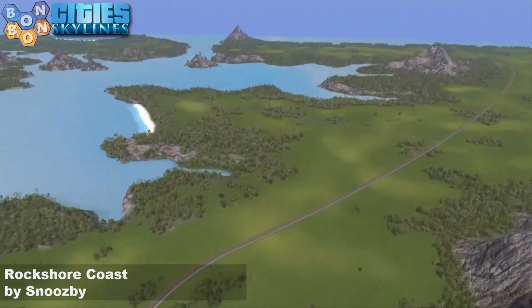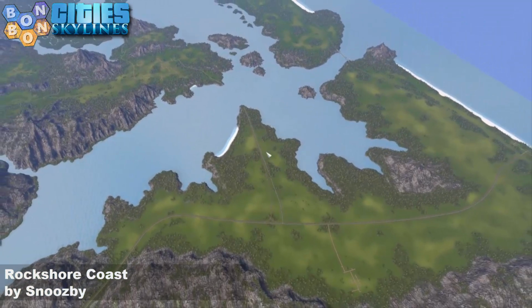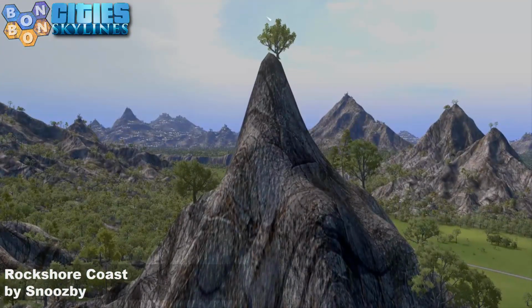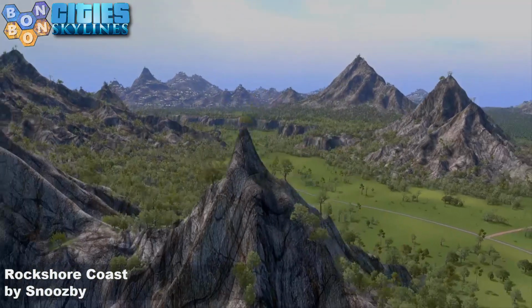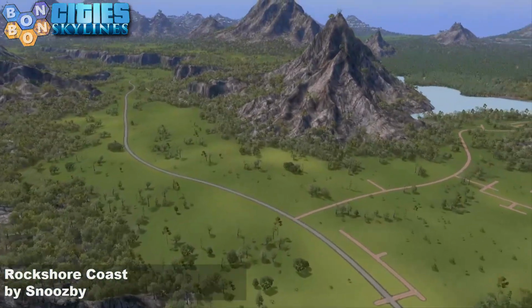Anyway, back around here, we've got plenty more buildable space as well. It's just really very nice work indeed. Now, here's my big grumble, and that's these trees plopped on the top of the pointy mountains. You can see how that doesn't quite join up with the roots of the mountain.